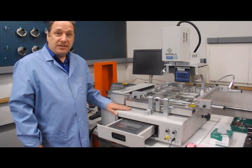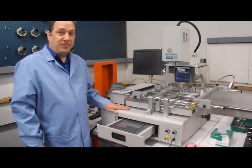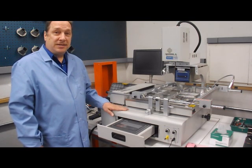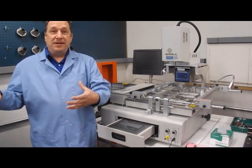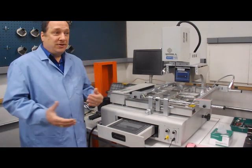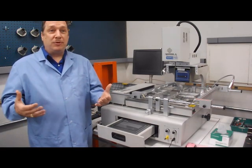For the price and space of one of the larger units, I can buy three or four of these for the same price and fit them in the same amount of space. So do I want to buy one big machine for $80,000 to $100,000, or do I want to buy four? How are we going to be more productive? How are we going to be more efficient? Can we do more with one machine, or can we do more with four machines?